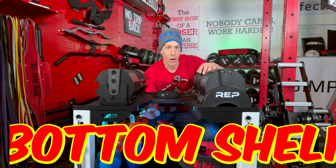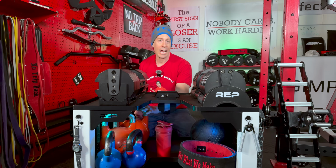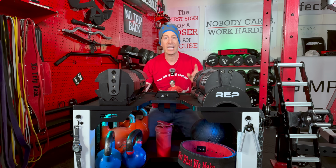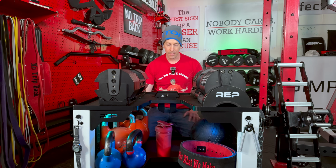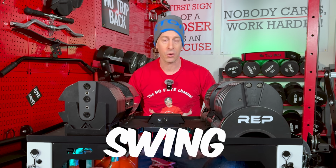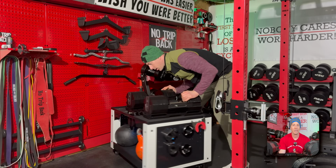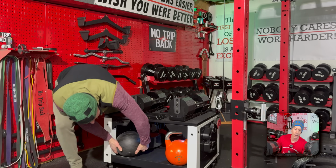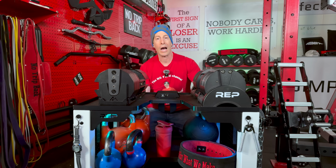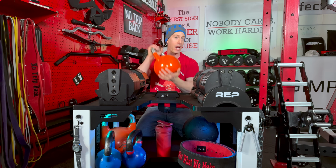Now, let's talk about this bottom shelf. Most times when you've got a deep shelf on the bottom, anything that you put in the back is forgotten about. I will tell you, it's super hard to get access to. What Rep Fitness did to counter this, besides putting caster wheels, they made this back entirely open. So you can just swing this thing around and grab any kettlebells or slam balls from the rear without having to break your back, bend over and try to pull out a super heavy kettlebell from the front. You can just spin it around and grab it from the backside.